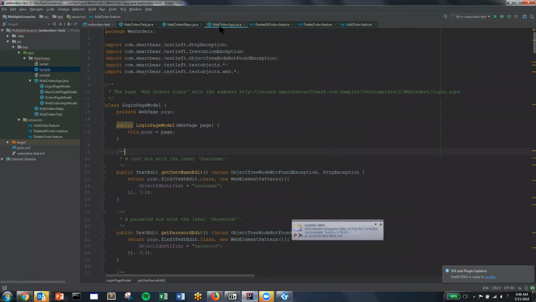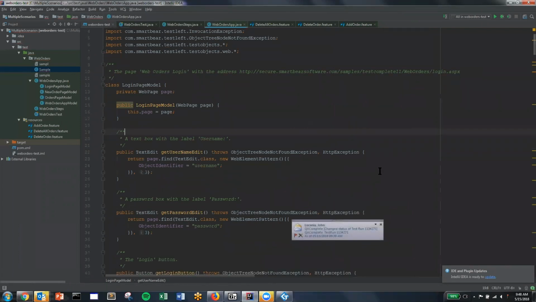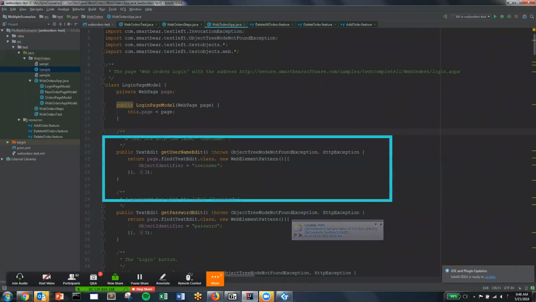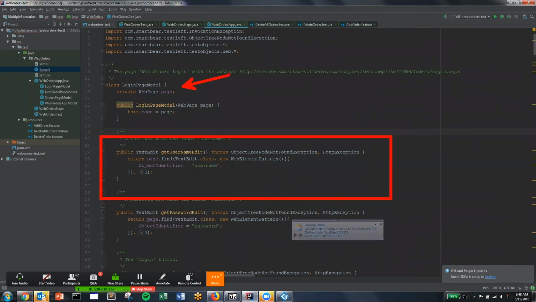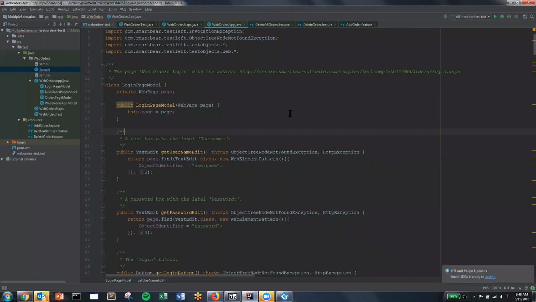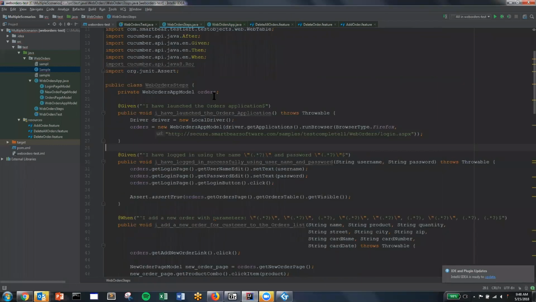If I go to my actual web orders model I generated for my application, right? Instead of having 15, 16 lines of code to get my username box and then set text on it separately, I can just call this method to do the same thing, right? That's nicely nestled under a login page class, which is under my web orders application class, right? All nice modular pieces, like boxes of Tupperware fitting in one another. Then, when I implement it, I'm using one line of code to do an action that was earlier taking 15, right?